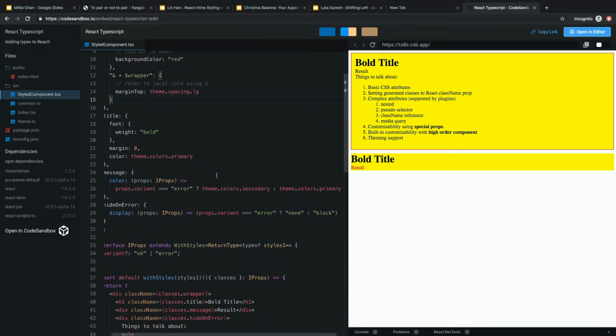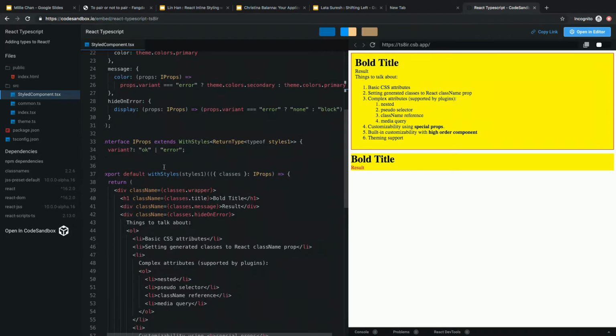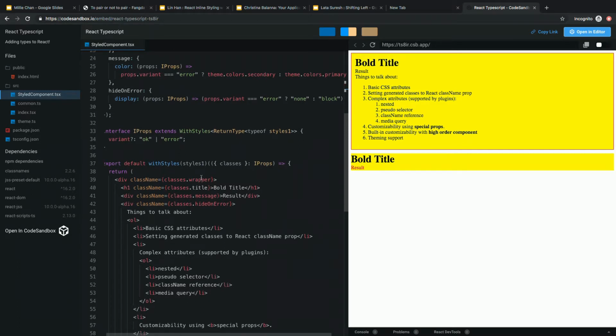And how do you set the classes to your React components? JSS, if you use in combination with another library called React JSS, it provides you with some higher order components. You can pass the style into this higher order component, and it will inject a classes object into your React component. And you can make use of the object field names in your component's className field.